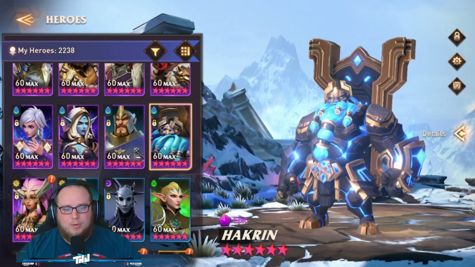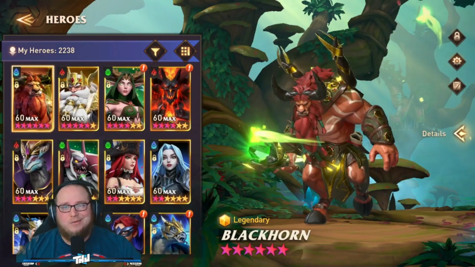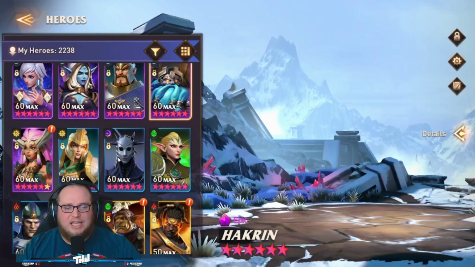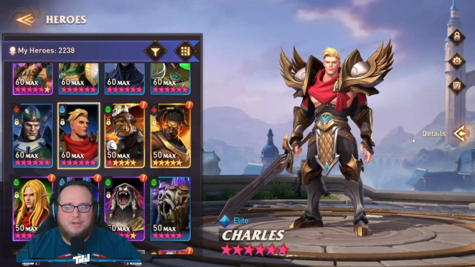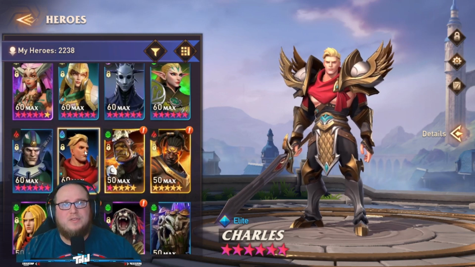I've seen a lot of people who have taken Brand, Hacrin, Mathasia, Rodira, some sort of healer, Hacrin, and even a Charles, because Charles is once again OP. I put him in a divine set, so that way he comes back and he keeps applying that taunt on everybody. That slow comp is probably the most free-to-play friendly out there.